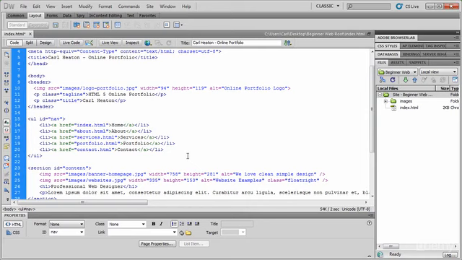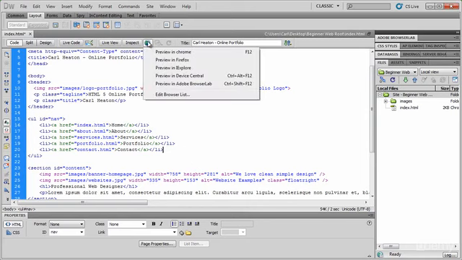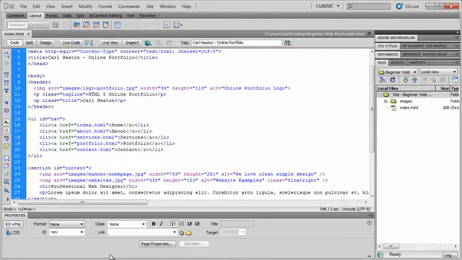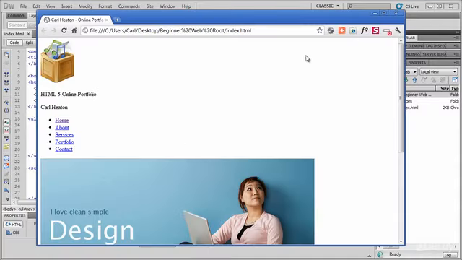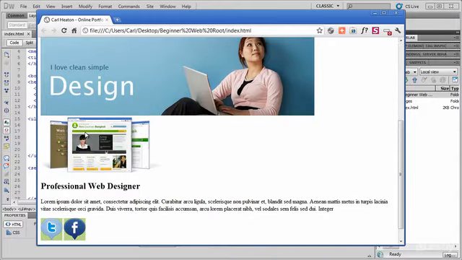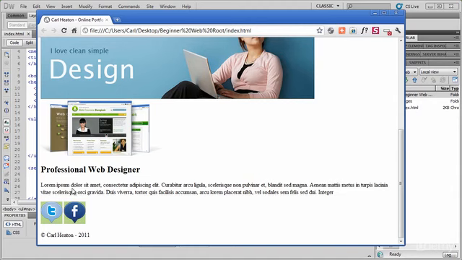So let's have a last look in our browser. To do that, we're going to go to here, which is the preview browser. So preview in Chrome. It'll ask you to save, so you just need to click yes. And there we go. You'll notice here it's got the portfolio. We've got our image, so it's img, p tag, ul, li with an a inside it, an img, another img, h1, some text which is a p, two images here which are links, so it's first an a and then an img, and then we've got a p tag here.